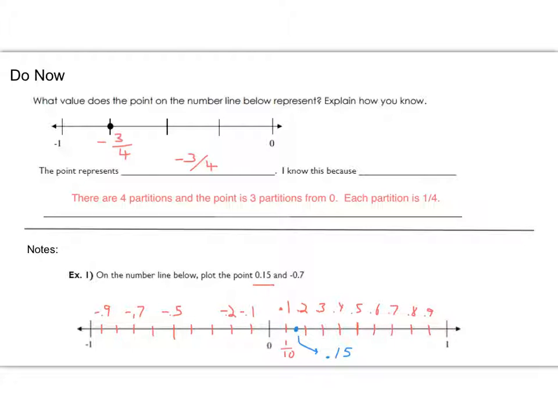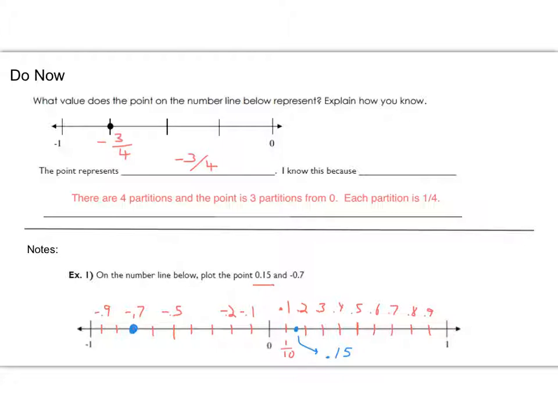All right, what about the -0.7? Well, we do have that one, right? Because we have -0.1, -0.2, -0.3, -0.4, -0.5, -0.6, -0.7. So that one is right there. I'm going to put a big dot there. So the key idea here is that we are numbering backwards, kind of, when we go from 0 in the negative direction and forwards when we go from 0 in the positive direction.